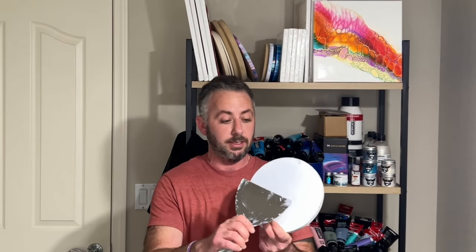Last week we talked about making sure your palette knife is big enough for what you're using. Again, this is an 8-inch round and a 6-inch palette knife. The other thing I wanted to talk about is when you're going to scoop up your paint, I put my canvas at an angle and then help guide that paint onto the palette knife.